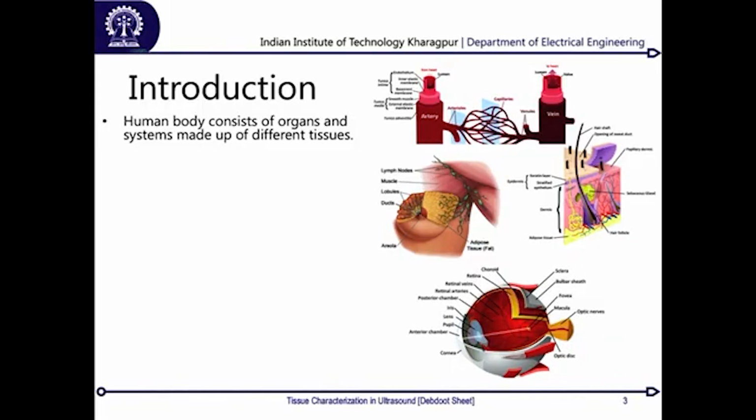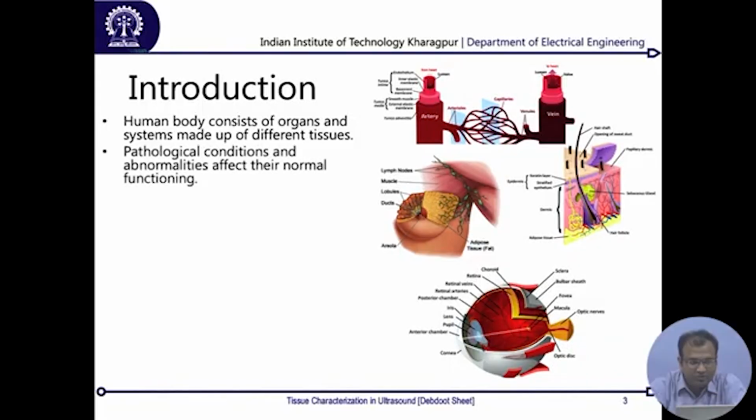We are looking specifically at these soft tissues, and since we are pretty much aware by now of the concepts of ultrasonic imaging, one of its best uses is imaging of soft tissues and trying to find soft tissue abnormalities and contrast between them, rather than hard tissue imaging, where the much more predominant use would be computed tomography and X-ray based modalities. The other modality which is obviously used for soft tissue imaging is magnetic resonance imaging, but we are sticking only to ultrasound as of now for its flexibility.